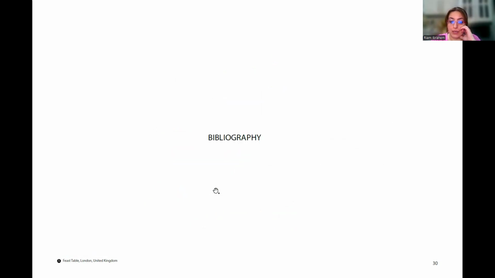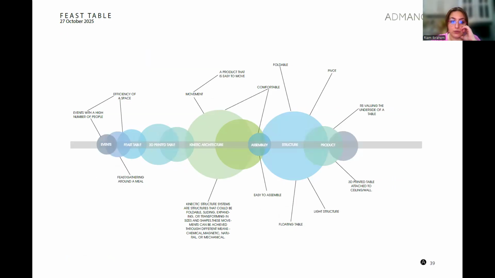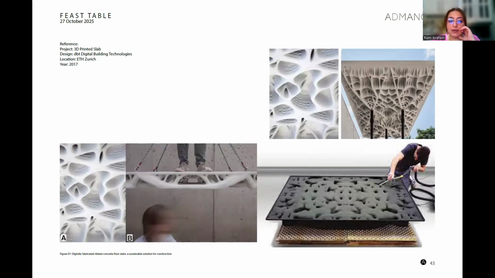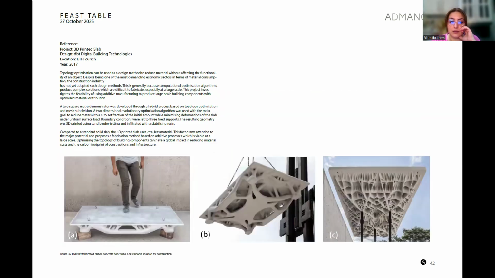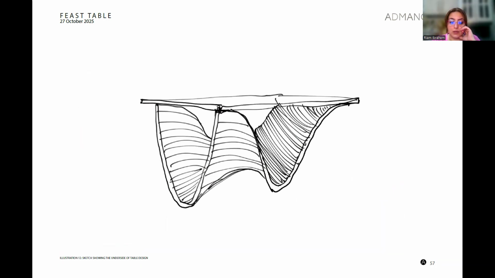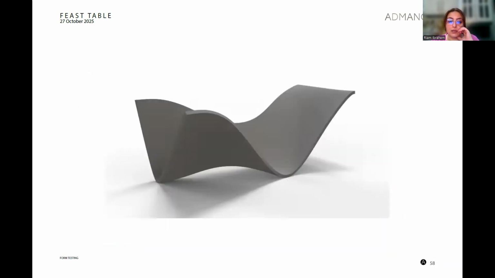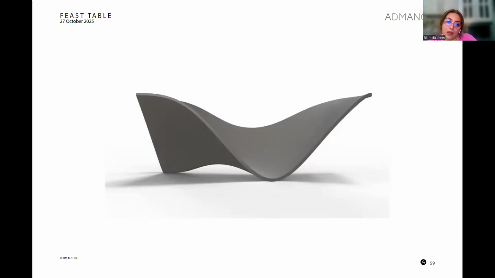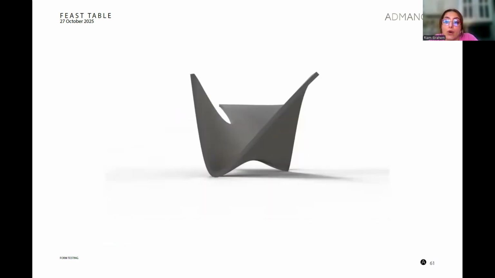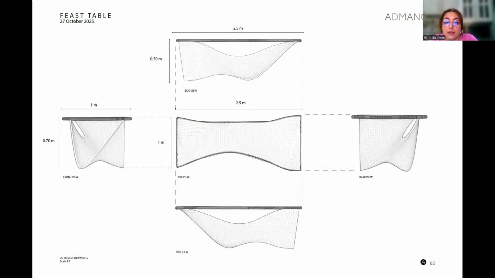If I go back to the original form and just see, maybe something like this. You see that? It was twisted, and this current one, I'm not suggesting that it is twisted.